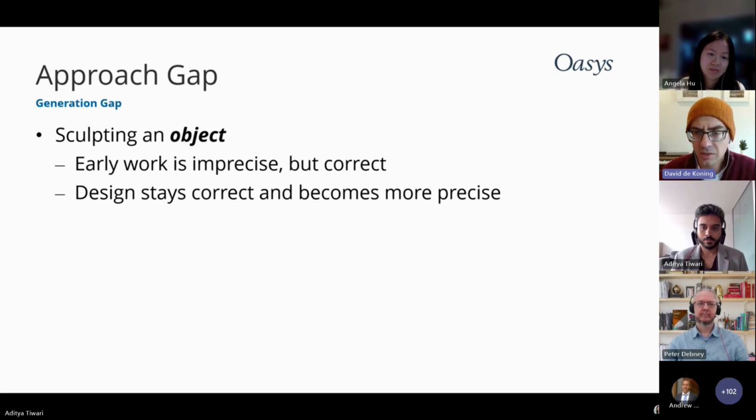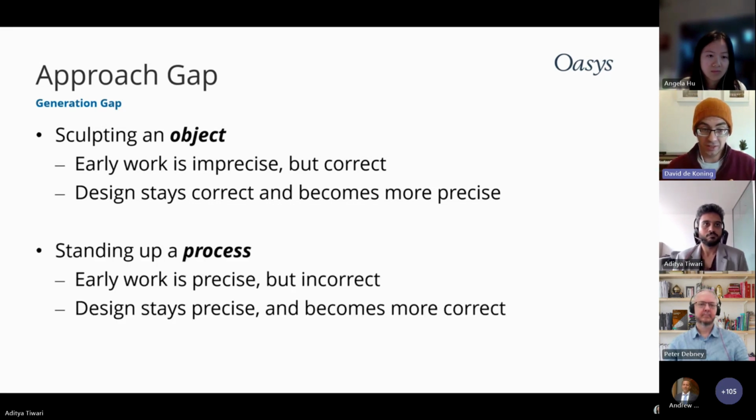So, some design processes are like that. At scheme design, we have a very rough design. There's not a lot specified, but everything that is specified is correct. And as we go through that design process, it becomes more and more precise, but the correctness stays the same. So it stays correct all the way through. And at the very end, you get a design that is correct and is precise. And off we go and we build it.